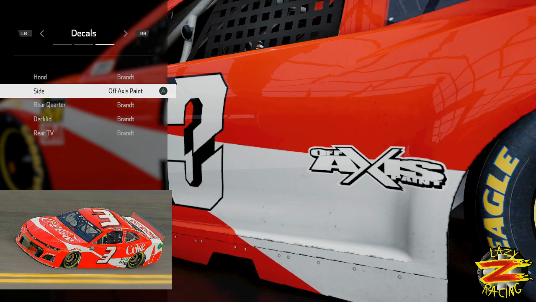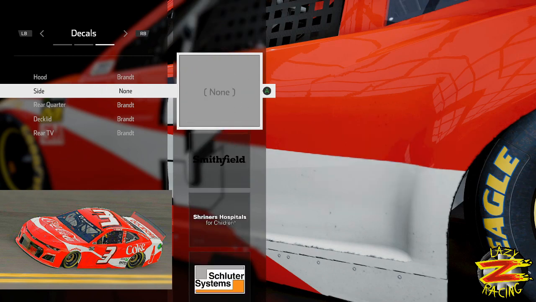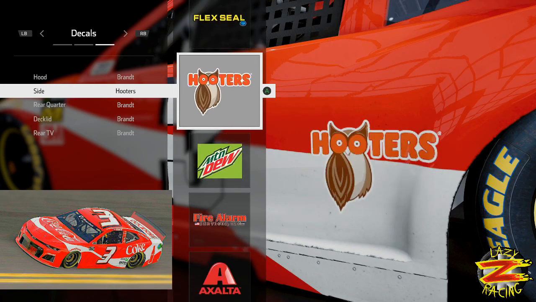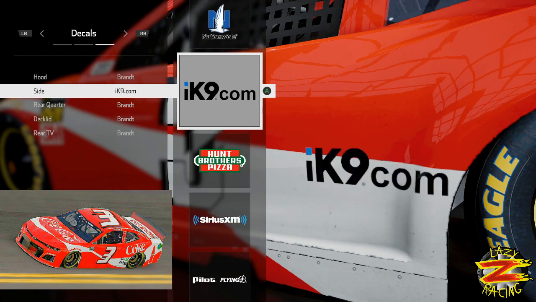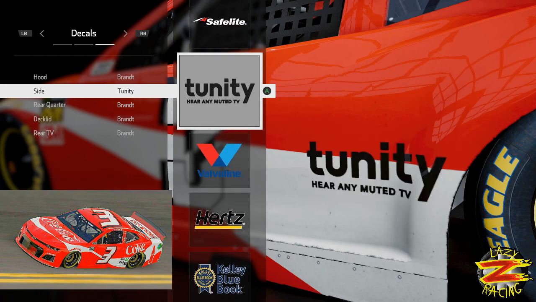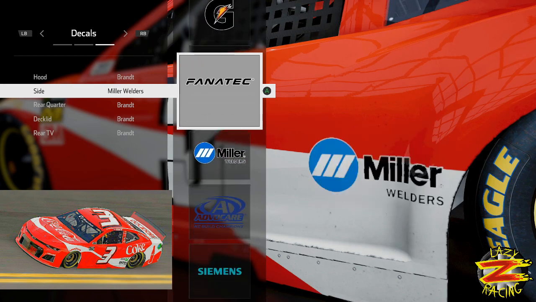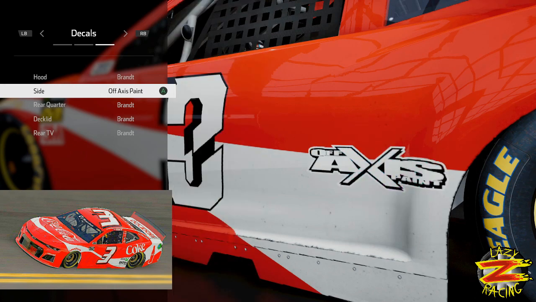On the side, there is a sponsor called StockX. So now you can have off-axis paint, but basically what it is is black. As you can see by the picture at the bottom left, it's a black with a green X. This is one of those sponsors which we haven't got in the game, and we don't have an accurate way of replicating it. So I've just gone for off-axis paint.